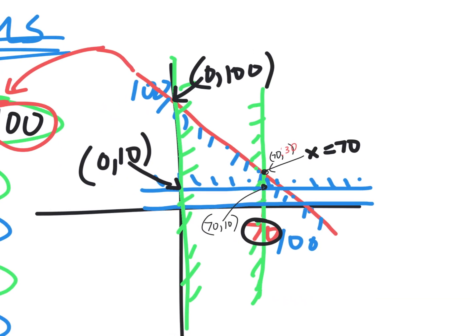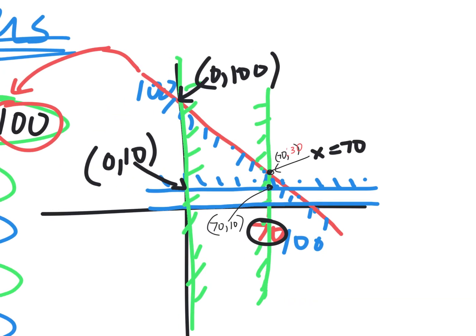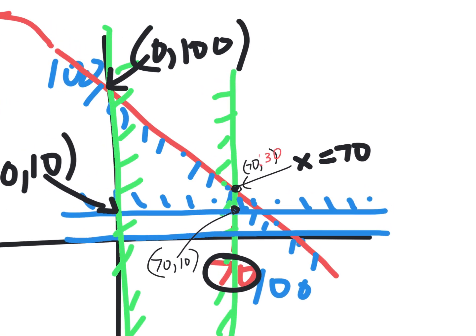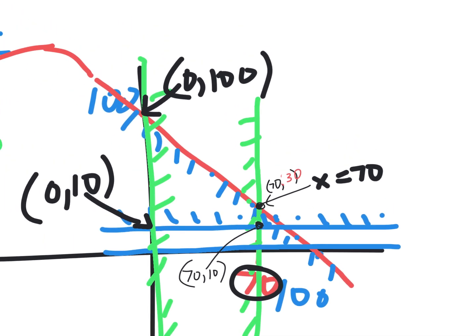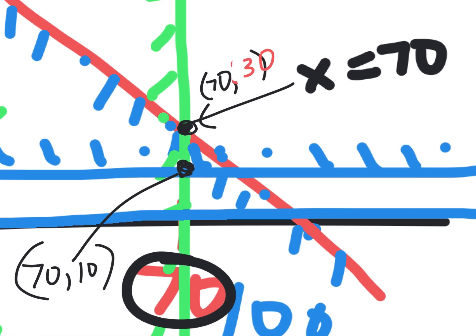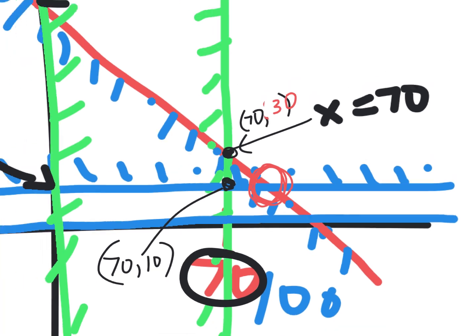All right. Now, a really classic mistake, watch out for this. It's probably going to happen on the final too. I'll say, which of the corners has got the most profit? And this part right here will probably have the most profit, and it's wrong. Why can't you pick that one? It's not in the feasible region.